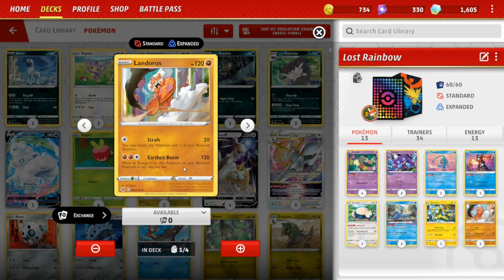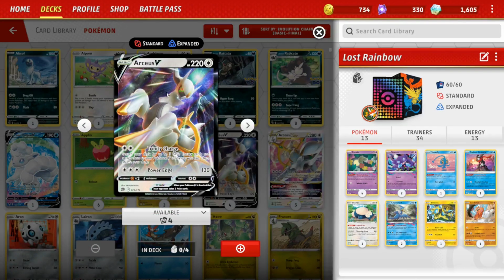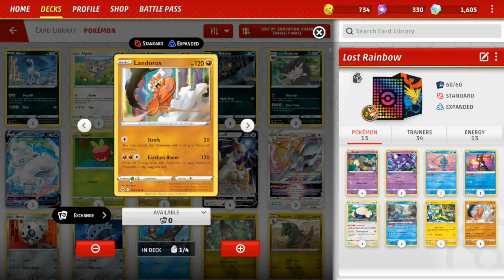But I really like Landorus. 1 retreat cost, has a strafe attack for 20 damage, and it gets to pivot around. So not only is its retreat cost low, it has an attack that helps pivot, and it has an attack for 120, which will knock out any bee Pokemon that is weak to fighting. And its attack has the added benefit that you can move all the energy to your bench Pokemon in any way you like. So it's not as big a commitment as you might originally think.